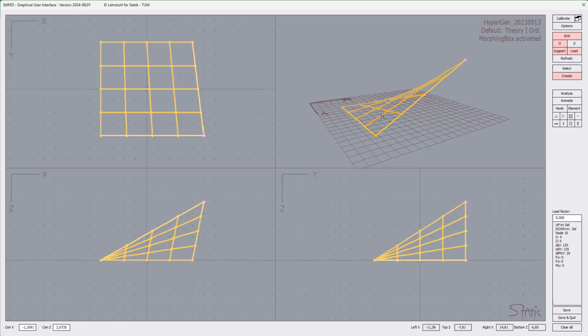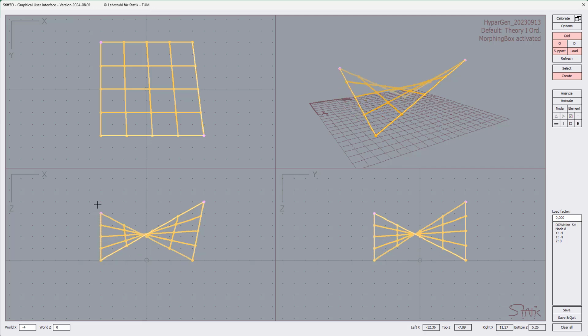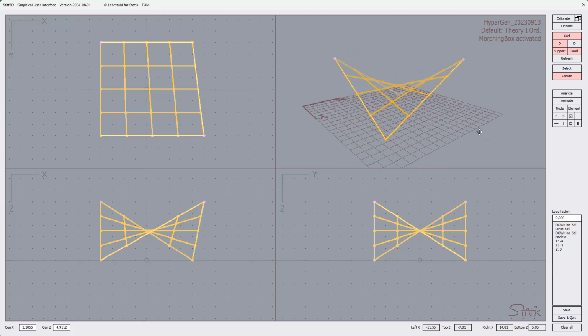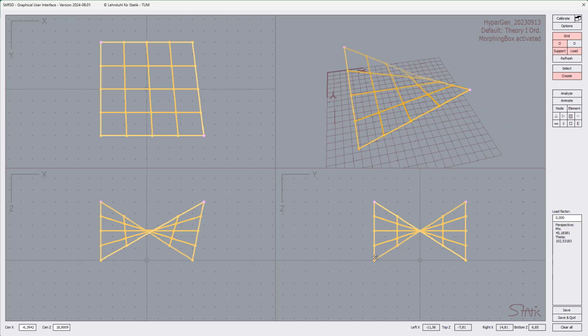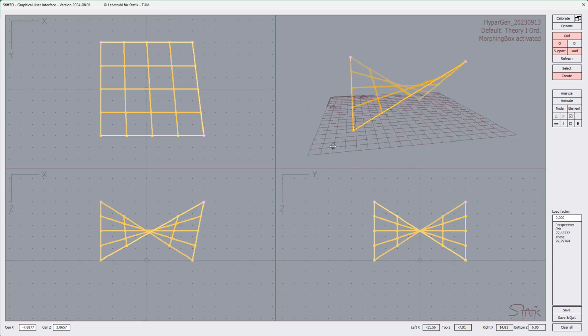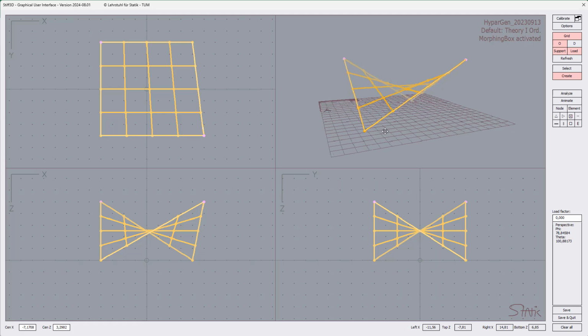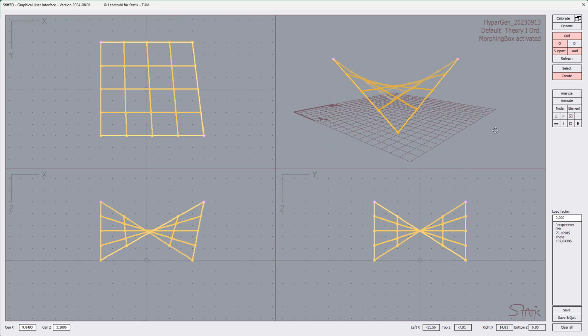To lift this node on this edge, or this corner, I just pick it, select it, and we can move it around, and here we are. We have just at once generated this hyper shape, where we needed only a few more actions compared with the blending technique.